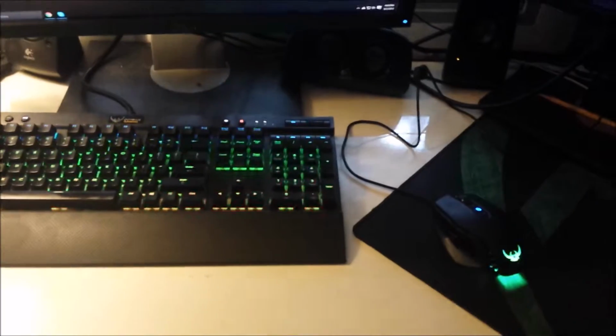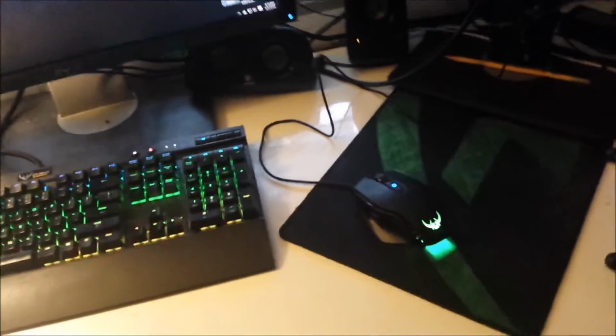So at this point I'm going to stop the video for now and just open up the side panel on my tower so I can actually show you the PC, which is probably why you're here. So yeah, let's get into that.